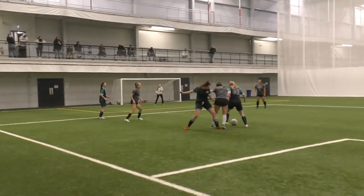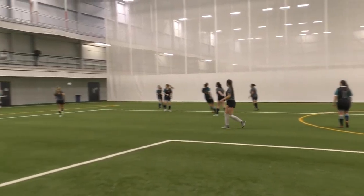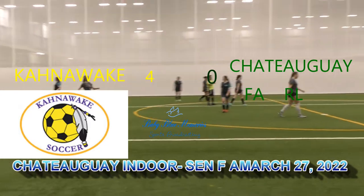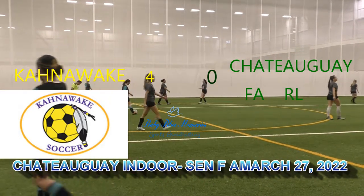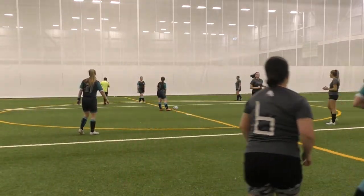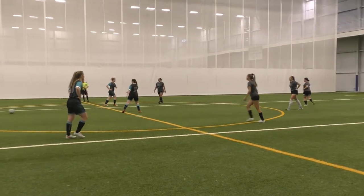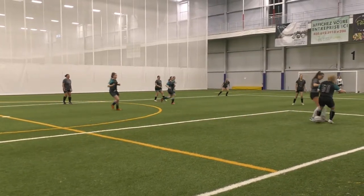Cook trying to split defenders and nearly did. Dibo on the far side. Booted! And it goes in! And Daibo has put this to 4-0. Letting one go off of the right foot and the ball sails in. And that should probably put this game out of reach, even though we still have 18 minutes left here in this contest.